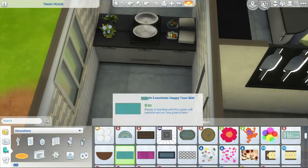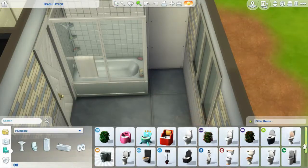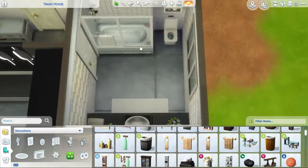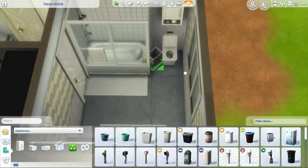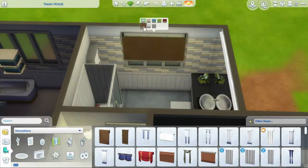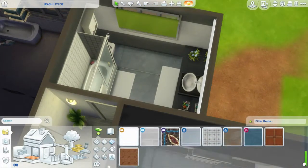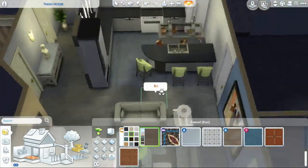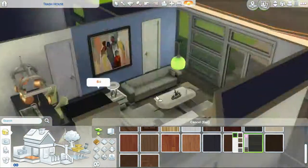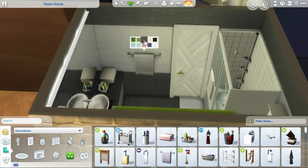I guess if you were having some kind of Let's Play, your Sims are probably playing as poor, going from poor to rich, like that Let's Play that people do, I think it's called Rags to Riches. If you wanted to do that, you could have this house easily, and then as your Sim gets money, if you don't want to add on stuff to the house and fix it yourself, you can just download this house and replace it with this one after your Sim reaches a certain amount of money. And they can afford this, because I think this house came out in total to around 86, 87, 88,000.